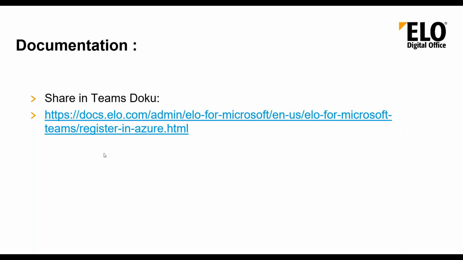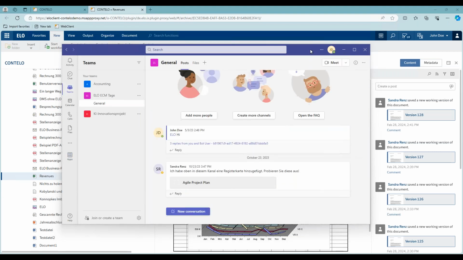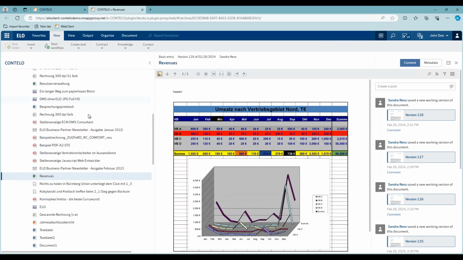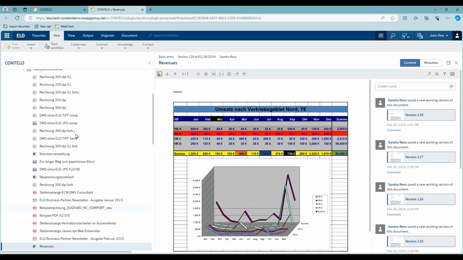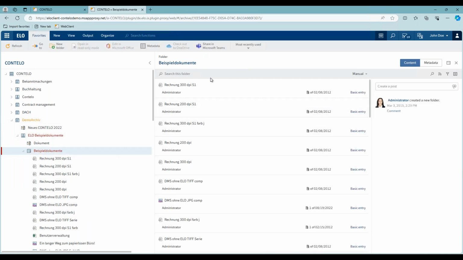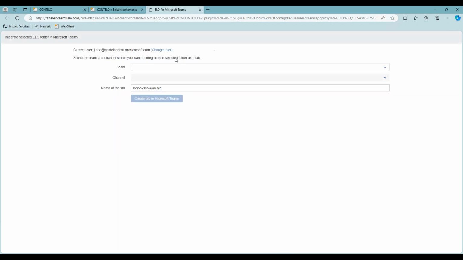And I'll then show you how to use sharing Teams. We have our Teams client here. We have a team for accounting, for example, and I want these example documents to be visible in Teams. So just click on Share in Teams. A new window will open up.